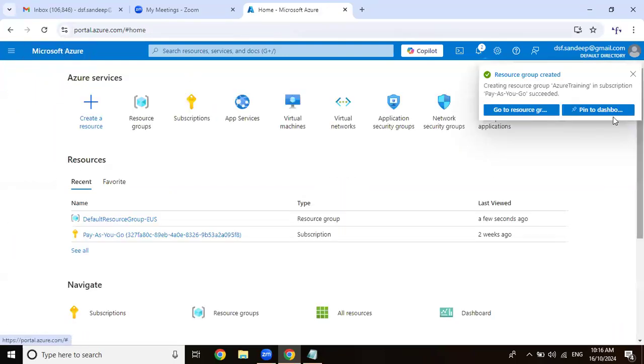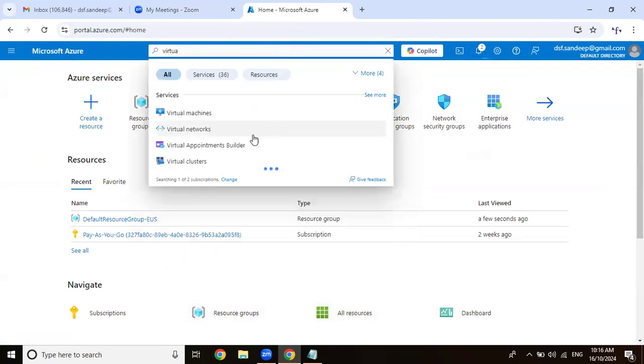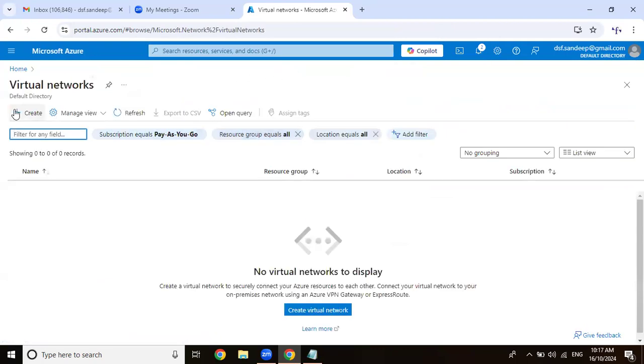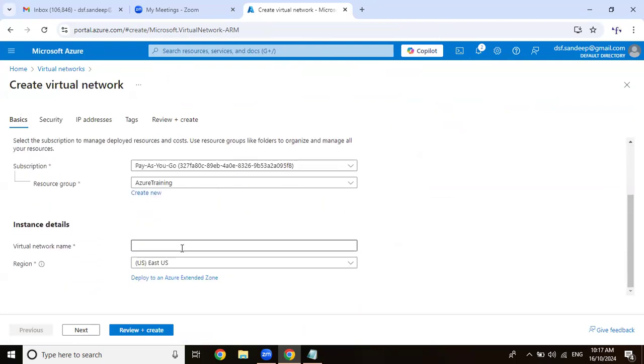After that, we are going to create a virtual network. I'll go with the virtual networks and create a virtual network. The virtual network name is Azure Training VNet.